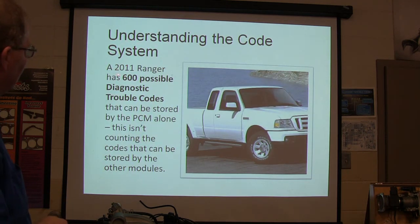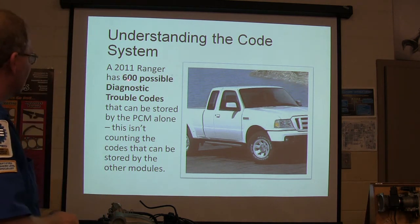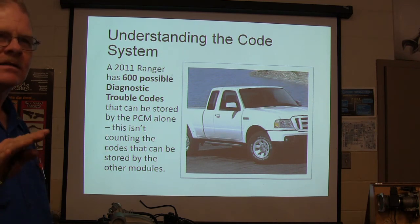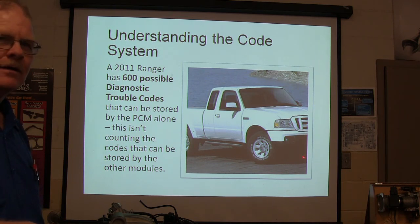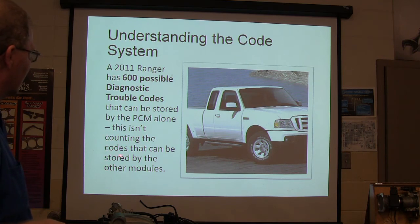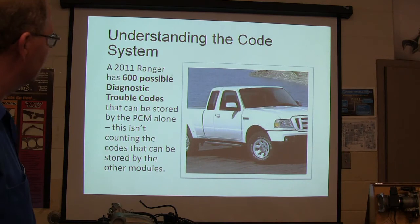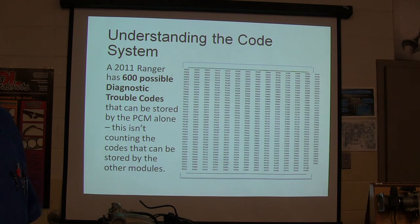A 2011 Ranger, pay attention, has 600 possible diagnostic trouble codes. Does that boggle your mind or what? 600 possible diagnostic trouble codes. And that's a 2011. That's an old truck, right? And that's not counting the codes that can be stored by the other modules. This is just PCM codes. Look at those codes. That's a list of the codes.